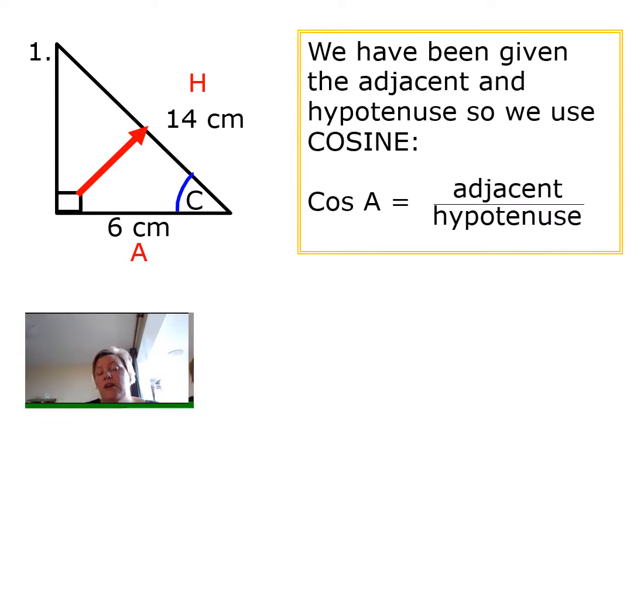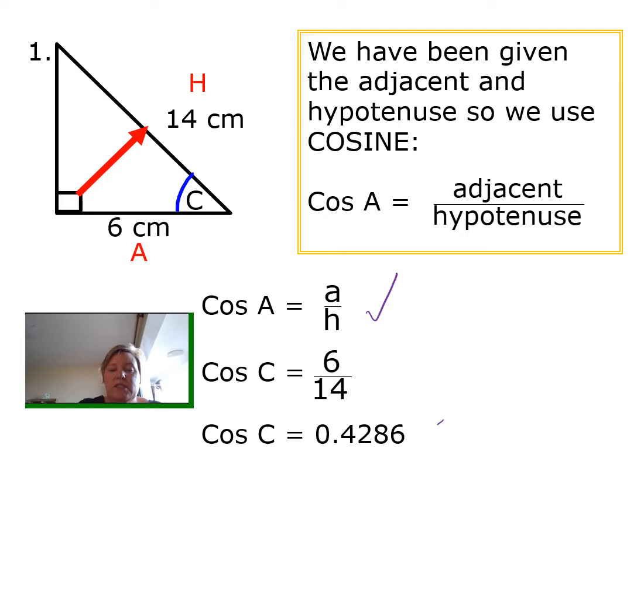Because I've got the adjacent and the hypotenuse as information I know or is marked, that means I'm going to use cosine. Right, so in short version, this is the equation and you should put this on your page. So this version here, I'll just put a tick, should go on your page because remember, that is actually the formula, so we always put it down first. Then what you do is simply fill it in, okay? And at this point, I'm going to find the angle. So you don't need to have this line of working here, okay? You do need that one. This line of working, in fact, it's a bad idea, but just so you can match it on your calculator, all right? Because sometimes you round early.